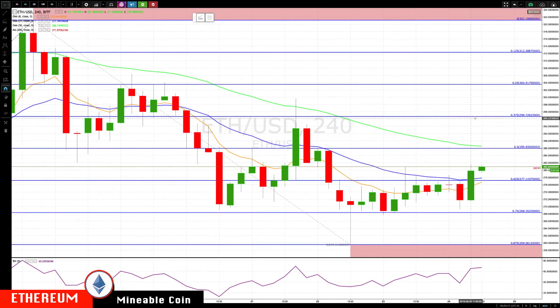Switching over to Ethereum — we don't yet have the first cross in the rotation zone, so watch for the orange line to get above the blue line. The next target on Ethereum is going to be about the 286 level, the declining 50 and the prior gain 50 level. Watch then for the orange line above the blue line — that would be the rotation zone in our favor — then watch for catches on it and rotations back up.